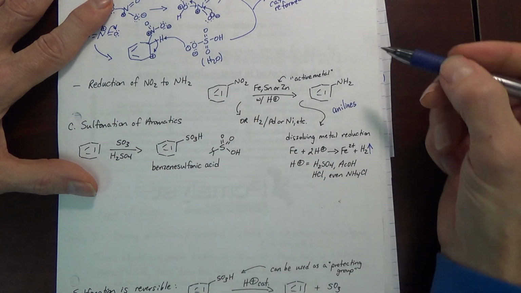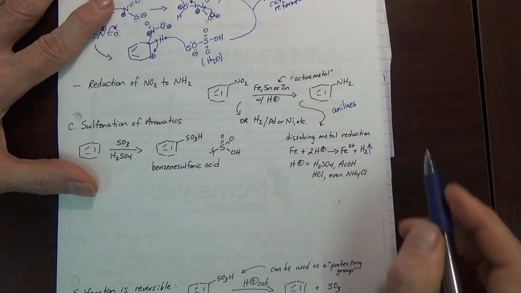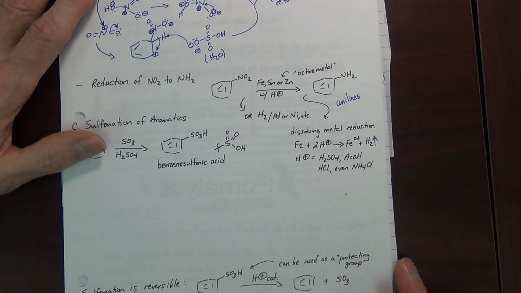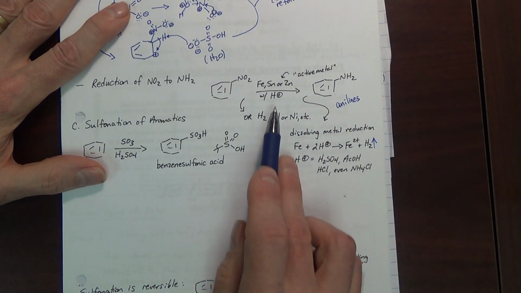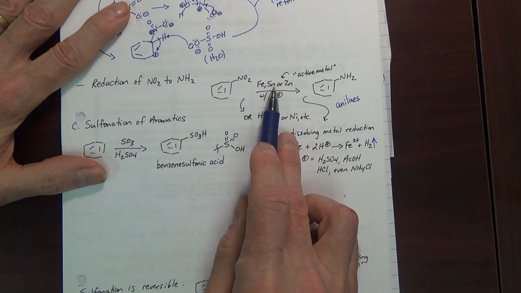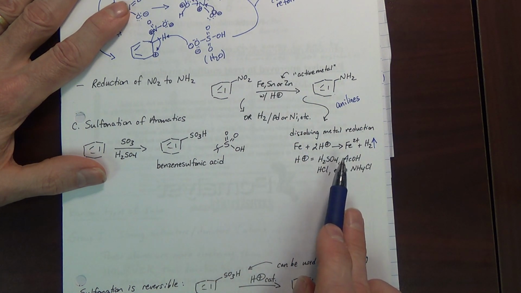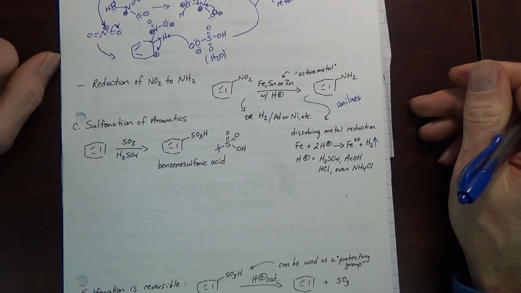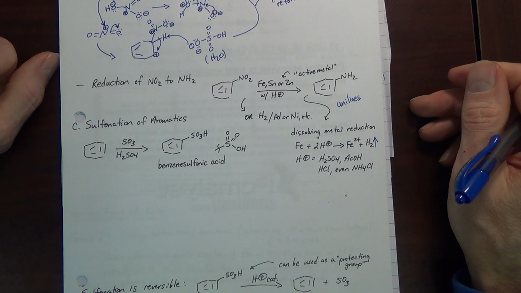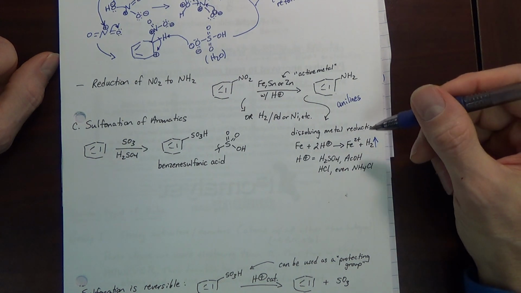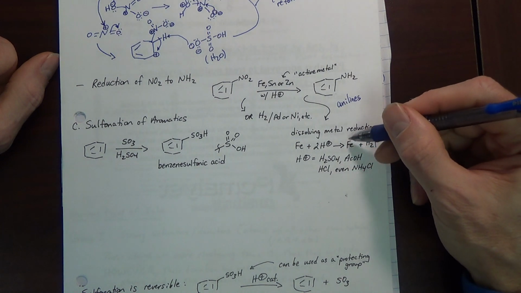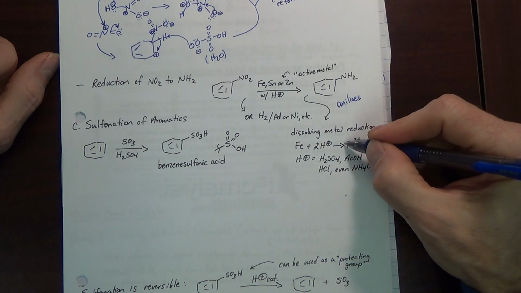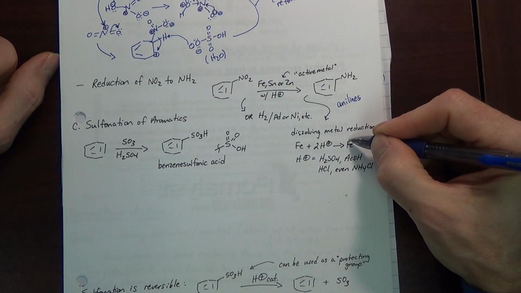It will also reduce nitro groups, and the H's will end up on the nitrogen. We're not going to look at a mechanism here. It's probably a radical reaction. No mechanism. All right. It's called dissolving metal reduction because you start out with the metal, which is not dissolved, because metals typically do not dissolve in any solvent. But as it reacts and becomes the ion form, it then dissolves. The problem is sometimes these things will form insoluble salts, and it may not really be dissolved. It depends on the conditions, and there's a variety of other factors.